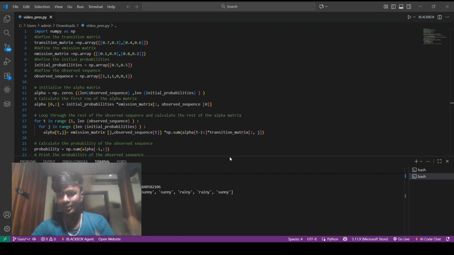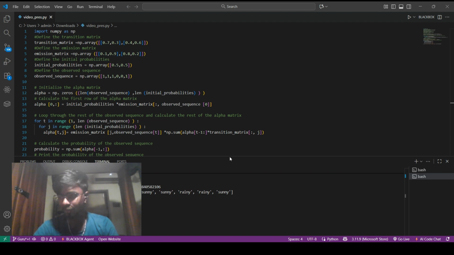This concept, we can say, satisfies the hidden Markov rule, using the model to represent a system where the hidden state cannot be observed directly, but the produced observed output depends on the hidden states. In the experiment, the hidden states are sunny and rainy. The observed states are happy and sad.